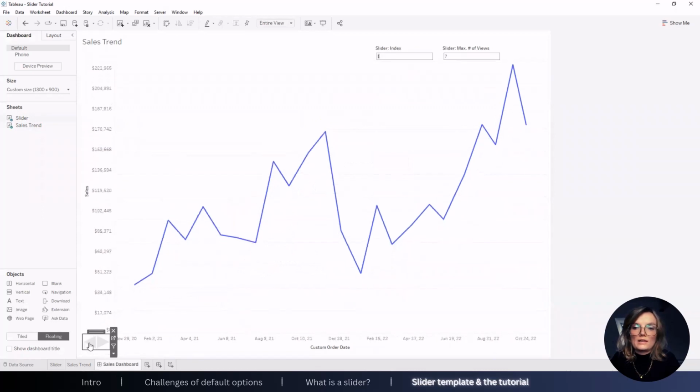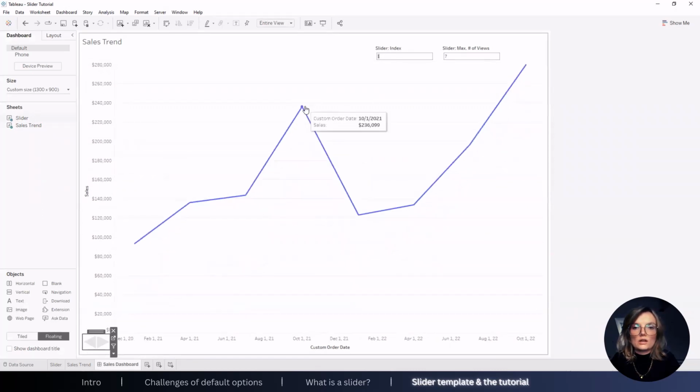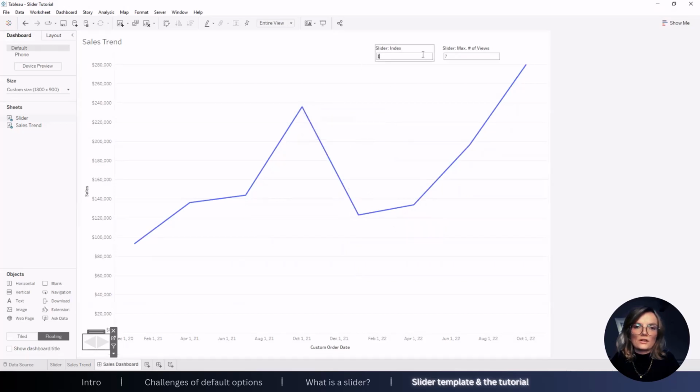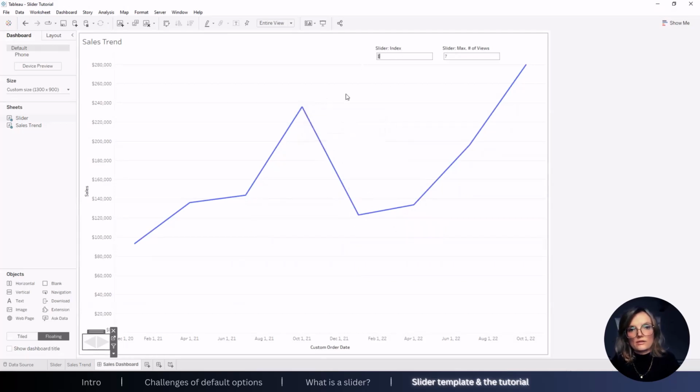Clicking on it again changes the granularity to quarters. For now, it's not very easy to understand that these are quarters because we don't have additional headers and labels here, but you can see that the dates are changing by 3 months, so we can figure out that it's a quarterly view.